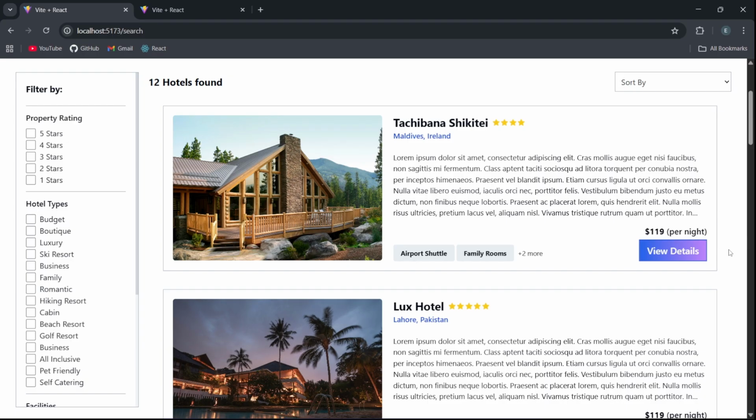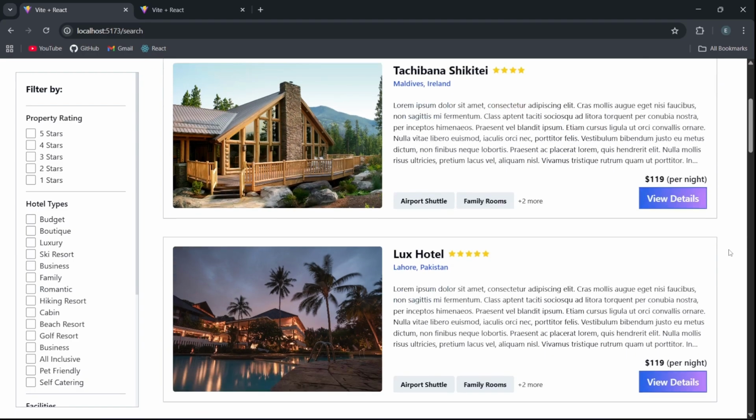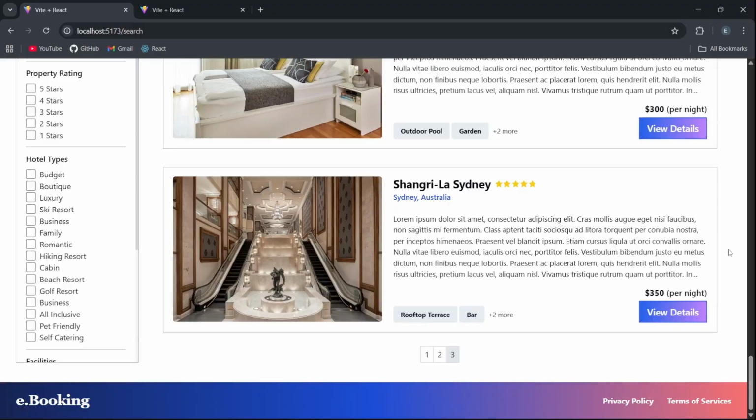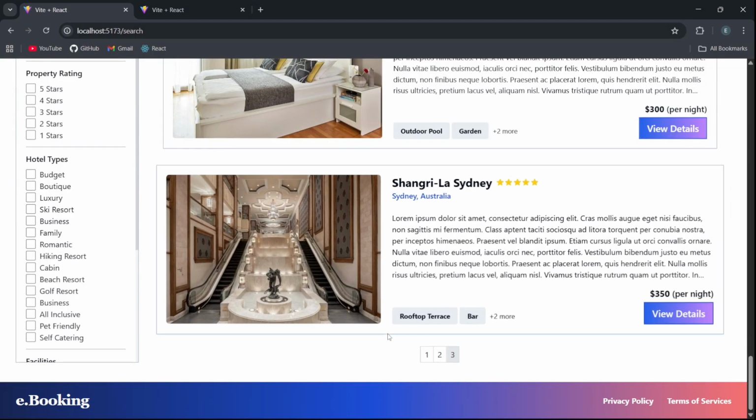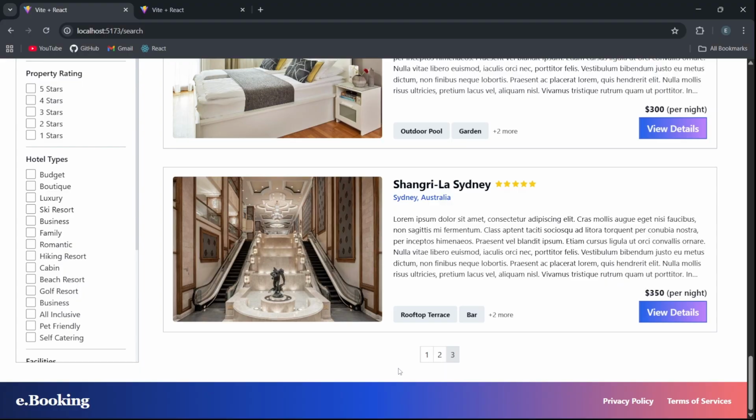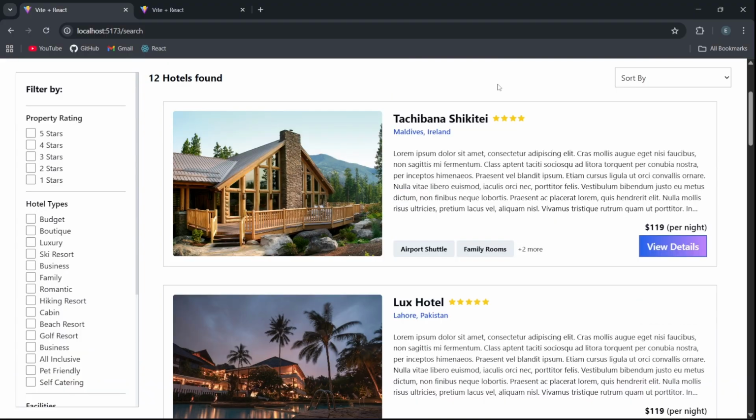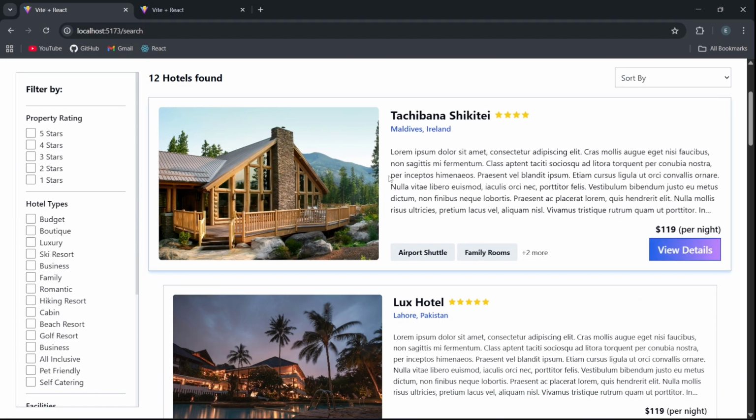We'll now create the hotel cards. Each page will display 5 hotels with pagination available, so users can browse through additional hotels by navigating to other pages. Each hotel card will include the first image from the 6 uploaded by the admin when creating the hotel, hotel details on the right side, hotel name and star rating will be shown on one line, and location will be shown on the next line.